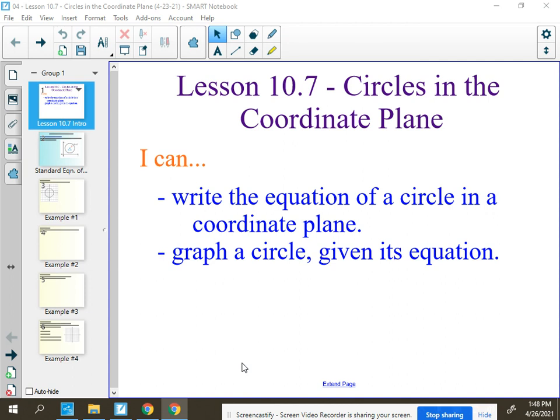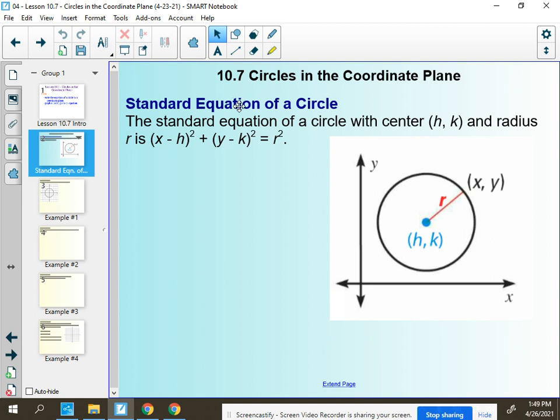Welcome, lesson 10.7, geometry notes, circles in the coordinate plane. Pretty straightforward, I think. Here we got one note. You can see it here. We'll talk about what the standard equation of a circle is, and a couple different applications of it. Graphing it is the last thing we'll do, graphing given its equation. These other three examples all involve us writing the equation, given some information. So let's do it. Let's add this part to our notes. This is what we need right here.